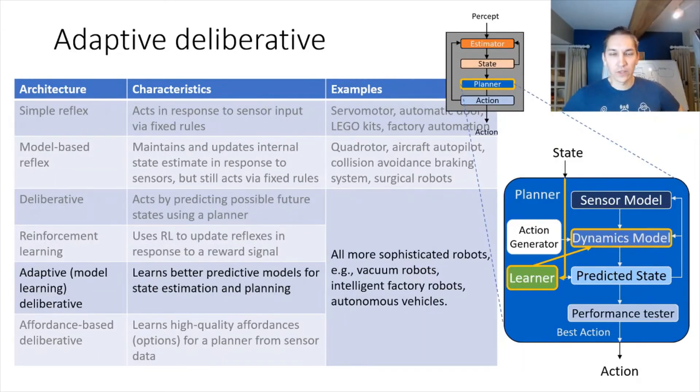Another form of introducing learning into cognition is through adaptive deliberative architectures, where the adaptation changes the way that the robot predicts what might occur given a certain set of actions. The learning is injected here in which we observe the action, we observe the state, and then we modify the dynamics model to predict what happened in the real world more accurately. In manipulation, if I were to, say, try to pick something up and it ends up slipping, I can then update my estimate of the friction that occurred between my fingers and the object.